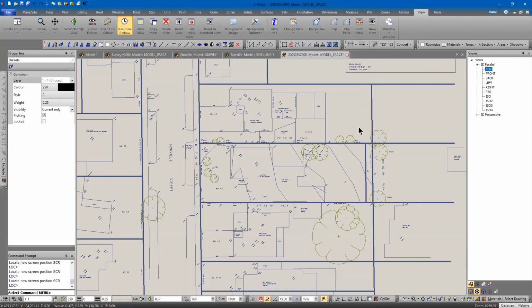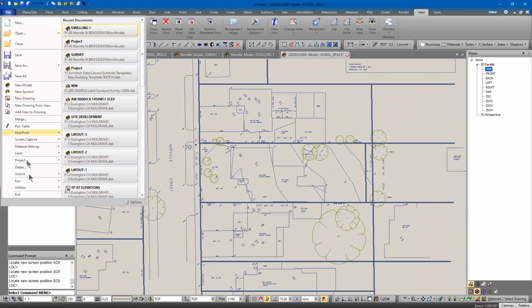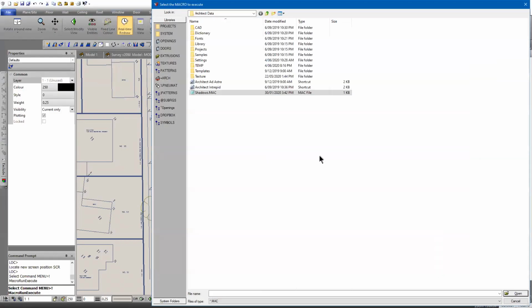And the way we instigated it was I've made it a custom thing where I've just called it Survey Convert Moxon. I've got my little surveyor standing next to the staff, and I just click that and that runs the macro for me. The more manual way to do it would have been File, Run, Macro, find the file, which should be under ArcData. We've stuck it into a library called Extras.